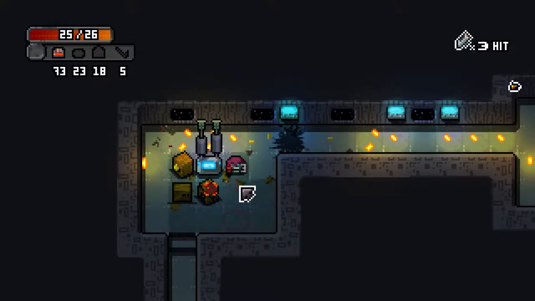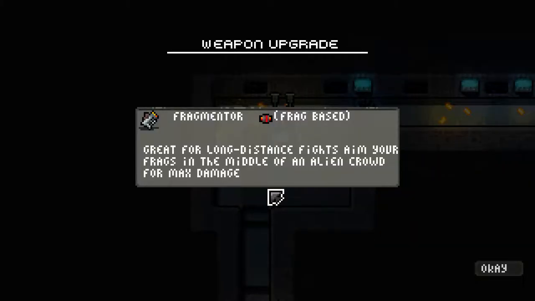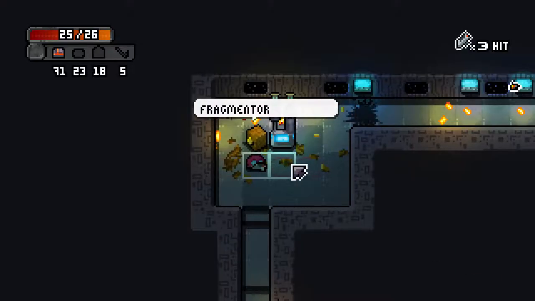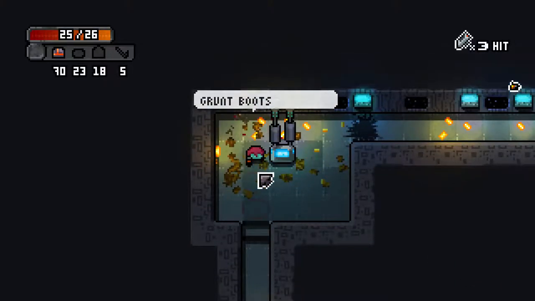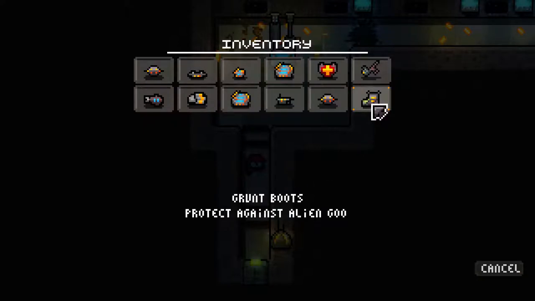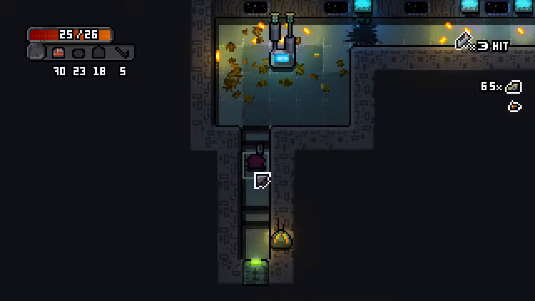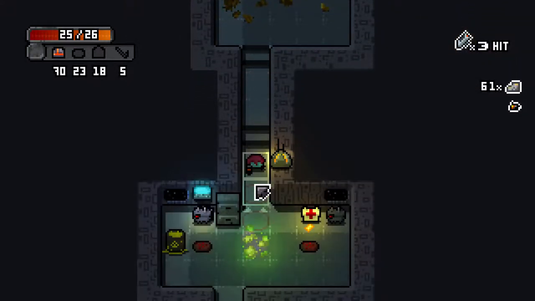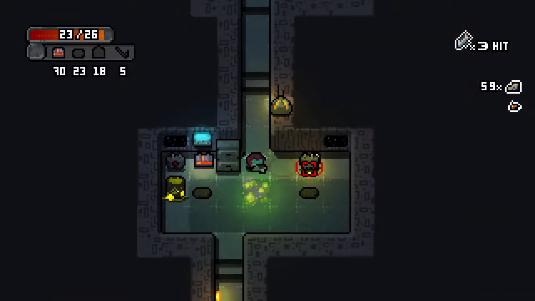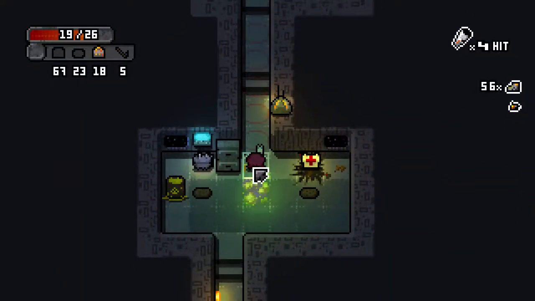Alright. Pop these. I'm gonna need them all. Tech mine? Oh, I haven't been using that at all. For long distance fights, aim your frags in the middle of an alien crowd for max damage. Okay. Fire boots. I already got those. Against alien goo. Sure, why not? We get that for 65 turns of movement anyway. They gotta take so many hits. Okay.